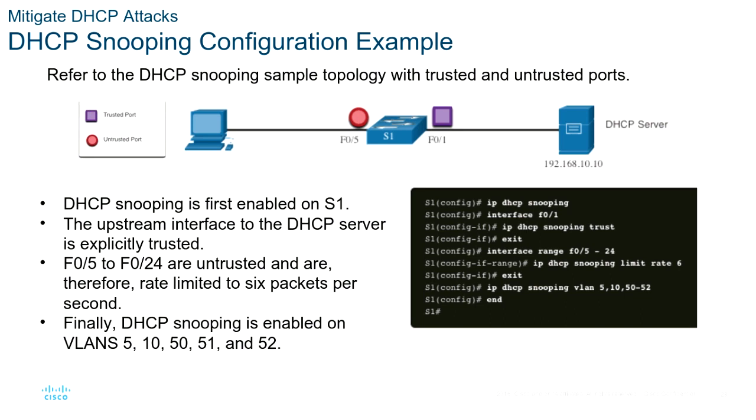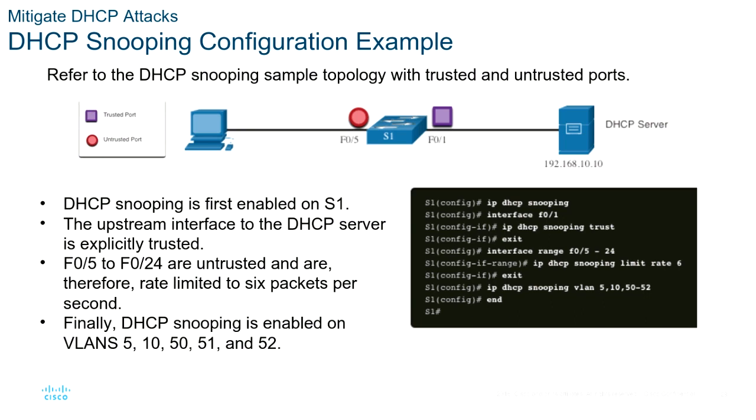Okay, so here's an example. On the right-hand side, we have an authorized, legitimate DHCP server, 10.10. And then we have switch 1, the access layer switch, connecting to the employee machine. So the first thing we're going to do is go to switch 1 and turn on the IP DHCP snooping function, and go to port F01, which goes to the trusted server, and say, you can trust this port, I know it goes to the server.